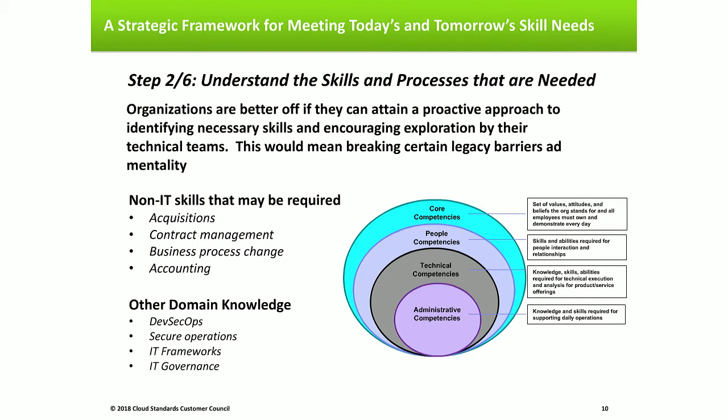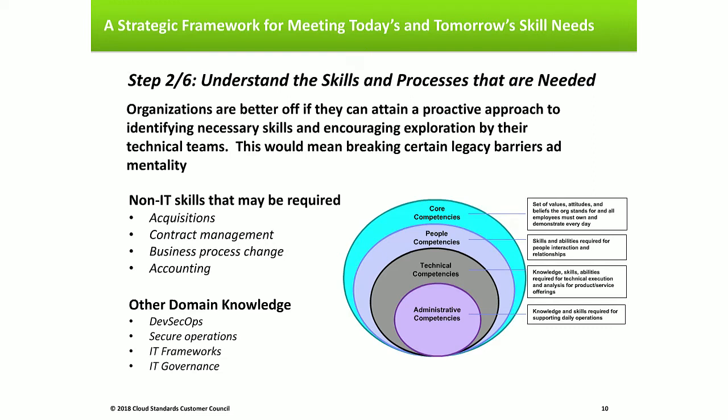It also means breaking certain legacy barriers and mentality, as some traditional skills might not be needed in the new cloud environment. Some of the things that may be needed that are not there are non-IT skills, such as skills within acquisitions, contract management, business process change, and that comes into play when you have an updated financial model, such as now you're dealing with operational expenditure versus capital expenditure, and accounting, billing and metrics.